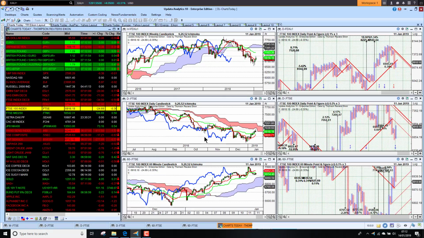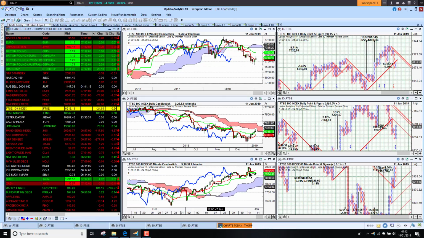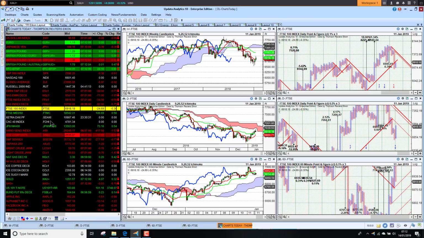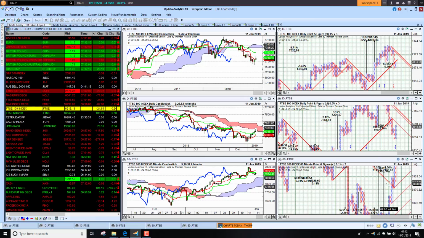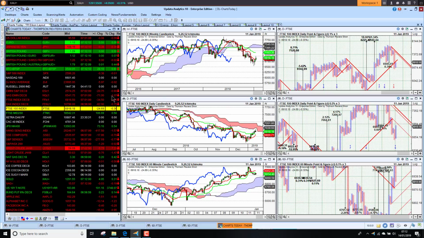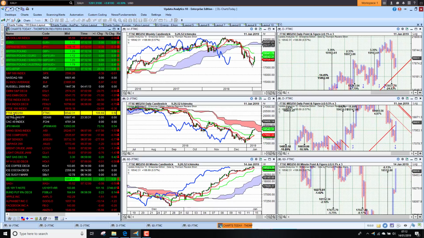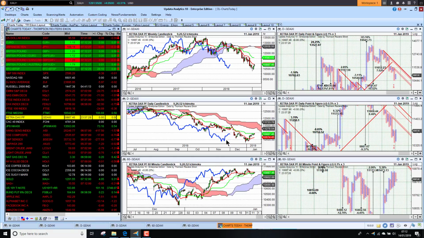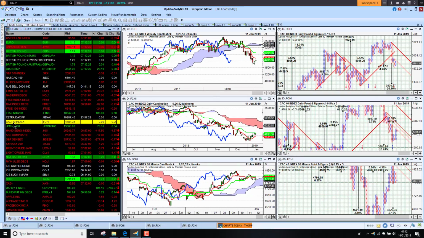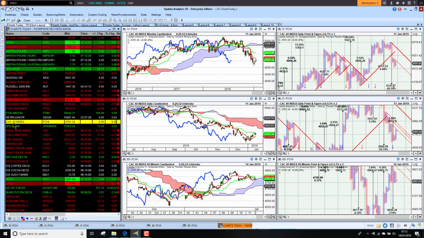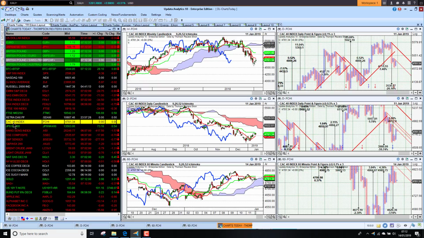Looking at the actual cash market, we see the FTSE 100 short-term recovery, but still medium and long-term bearish. So whilst we've got some upside potential, no clear downside targets. Of course, it's all about the US markets and how the UK market will follow and react. Looking at the 250, we've seen recovery here as well, but still in bearish territory on the medium and long-term charts. The same with the DAX. We're seeing here medium-term and long-term bearish, and the CAC 40 fared better than most markets last year in Europe, but still looking pretty bearish as well.